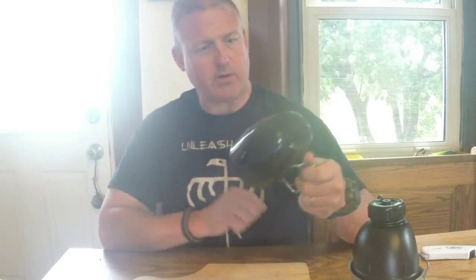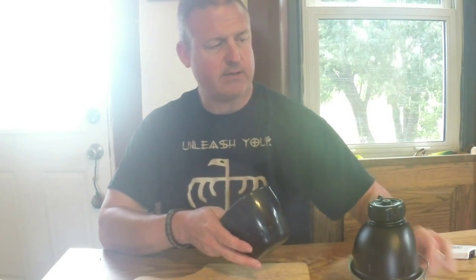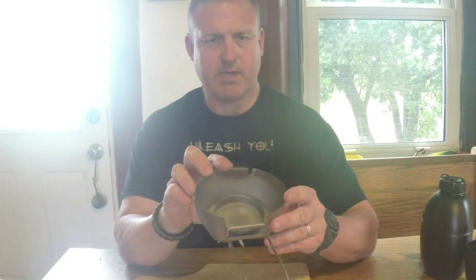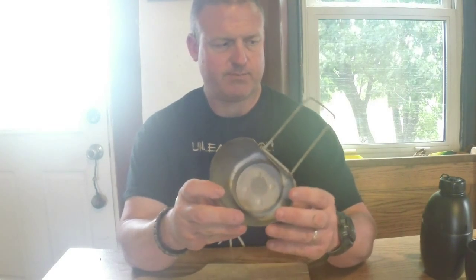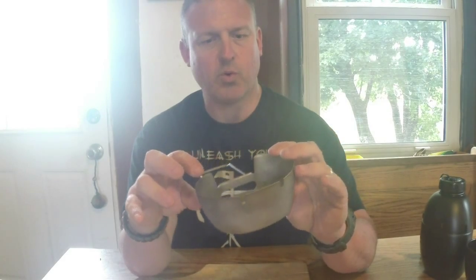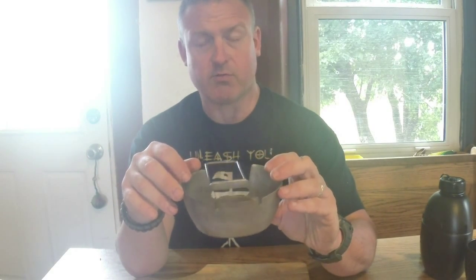But that's actually not what I wanted to do the video about today. I was wanting to do the video about the stove for the BCB cook kit. This is the stove. It's got a dish down here at the bottom of the stove, putting a solid fuel tab, or you can pour alcohol directly in there, burn that, fuel gels, all that kind of stuff.